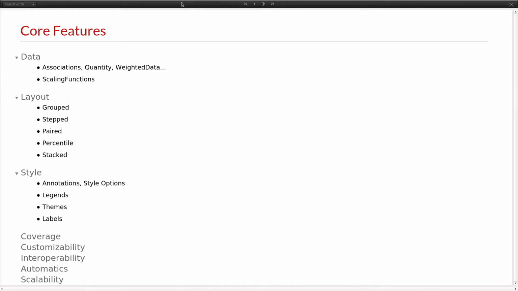So that gives you some idea of the range of visualizations that we have, but really there are only a handful of core features in all of these visualizations. So to understand them better, I'm going to break them up into three broad areas: data-based features, layout-based features, and style-based features. Being able to work uniformly with data across multiple functions is important. So there are basically two core features in this area. One is obviously being able to support the various data types that we have in the language.